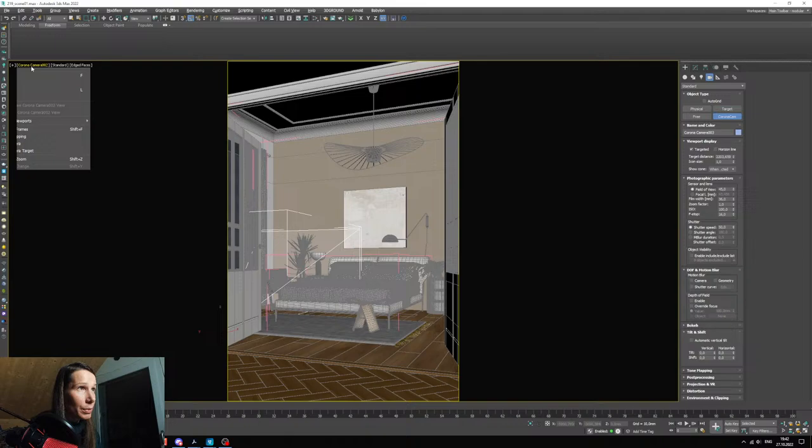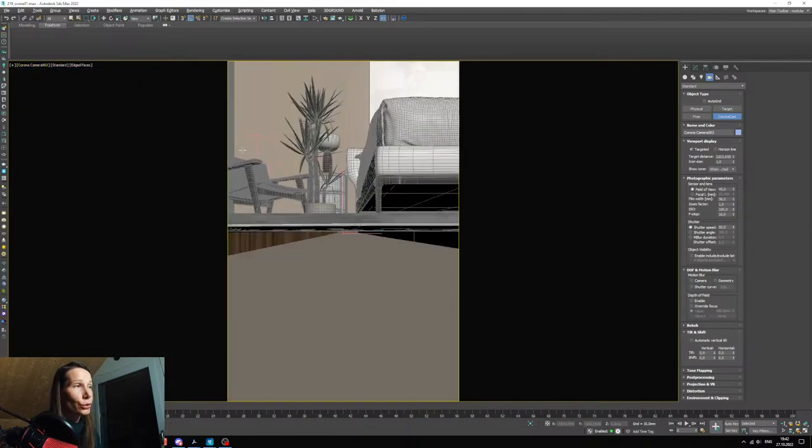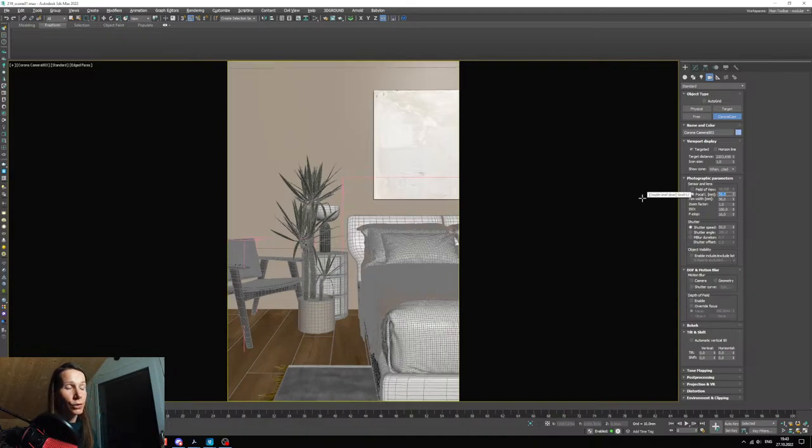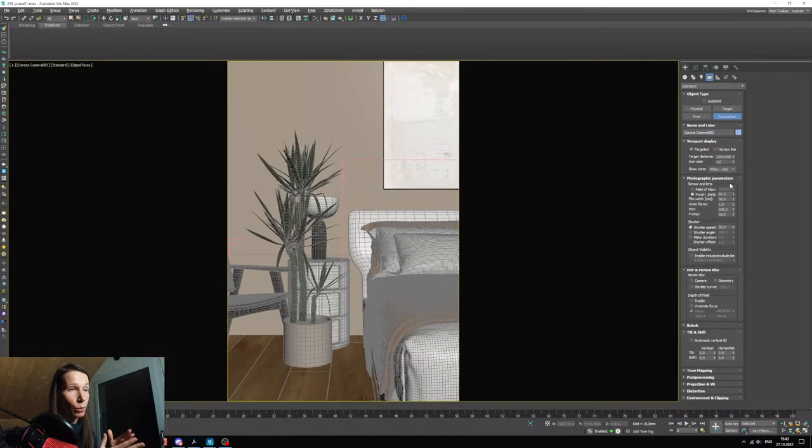But keep in mind that if you do some close-up, better to customize a narrow angle of the camera, not wide. For close-ups the best way is to customize with a narrow angle of the camera. What do I mean? I mean the focal millimeters, like in a photo camera. If you do some photography, you definitely know what to do. So for example, 50 is the same as you see in real life. If you make it closer, it will be more narrow.